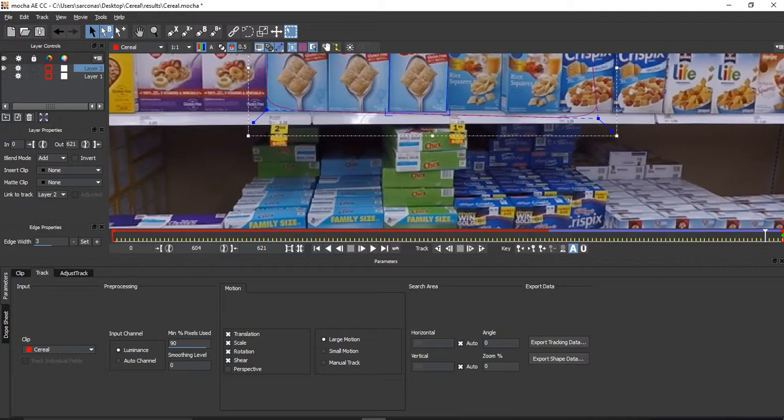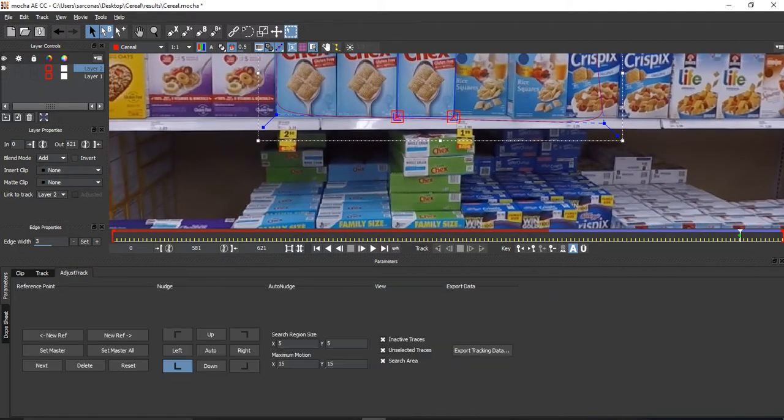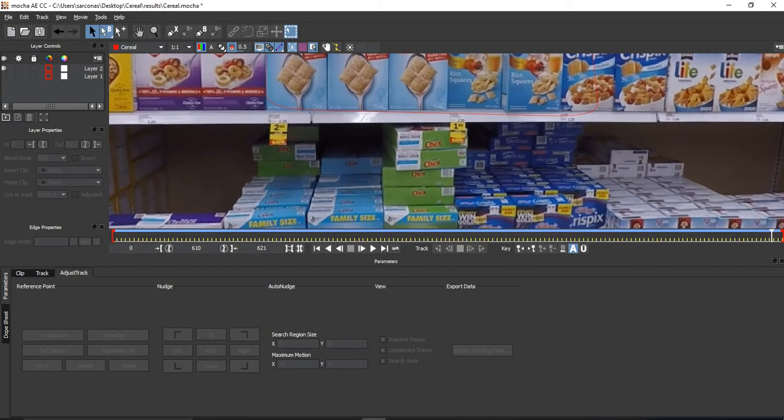It matches up perfectly. If I needed to, I could actually go to the adjust track, and I could set keyframes for this thing as it goes. Sometimes your tracking is not perfect. These things are not perfect. So sometimes you have to track it, draw your shape, and then go every, let's say, 30 frames and just tweak the shape just to make sure it's lined up so that it fits correctly. Okay? All right, so let's pretend that that worked out perfectly.